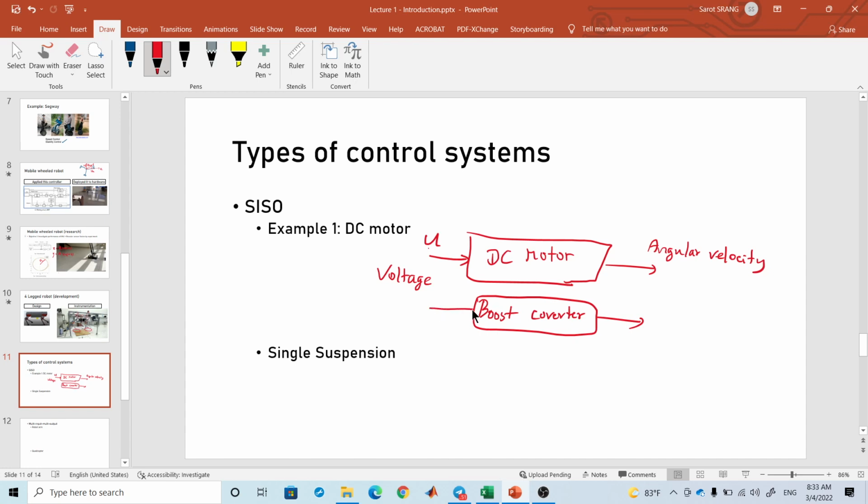Let's say you want to... the input that you can play around with is the duty cycle in this case. Duty cycle. Okay. Of course, in your system you have an input voltage source, and then the output voltage is what you want to observe, or you desire to have a certain level of voltage, for example. And what you can play around with is to program the duty cycle. You can change the duty cycle so that the output voltage can change. Okay.